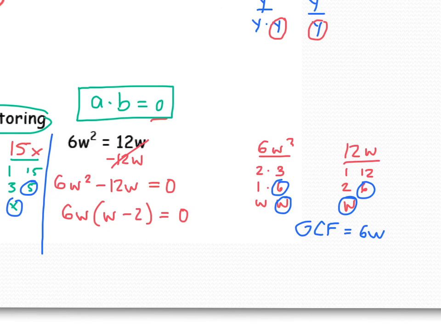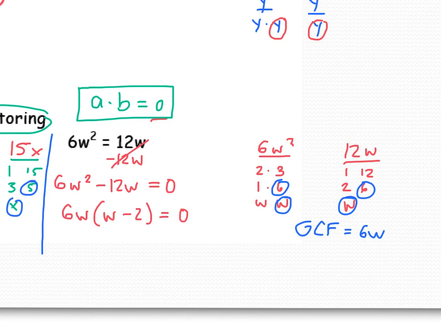All right, so take a look. Here's what you should have had. I wrote down my factors. 6w is my greatest common factor looking at numbers and variables. So what I did is I factored out the 6w. When I bring that out here, what's left behind? Well, really the w squared, I am left with just a w. 12w, I took out a 6, so 6 times 2 would give me 12. w times 1 would give me w, so I took out the only w, I have that.